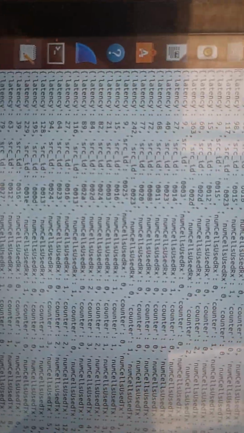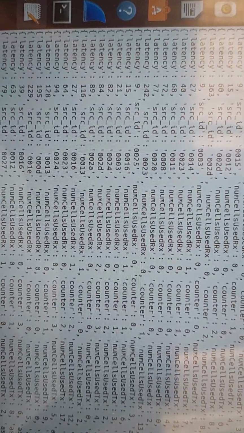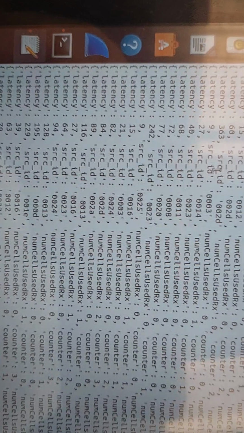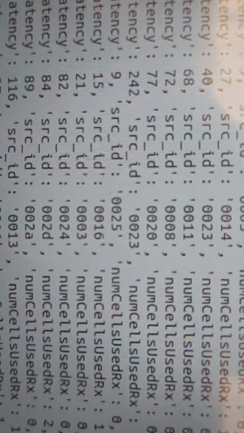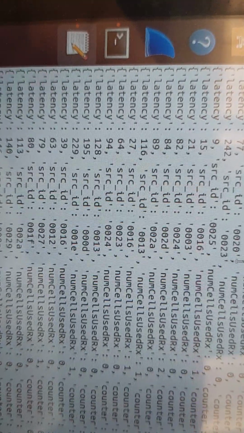The first one is a packet info log. Here, latency is recorded per packet, and the counter is basically 1 packet. If you look at the source ID, like 0014 or 003 or 002D, it has a counter, which will increase only in the next iteration of the source ID.